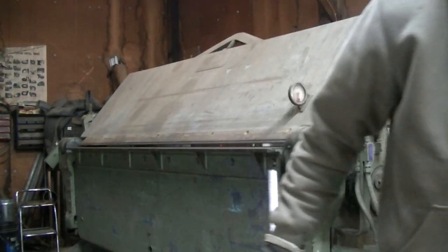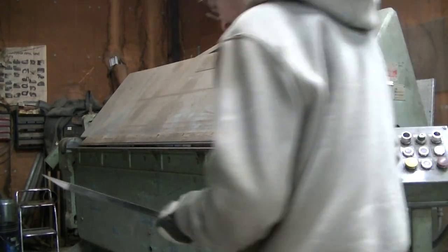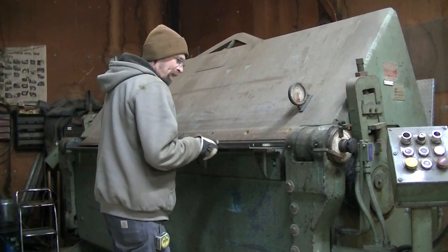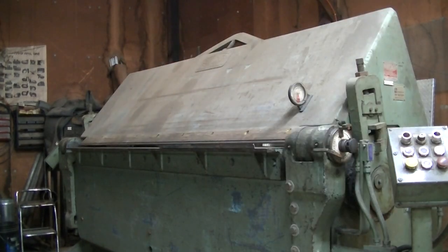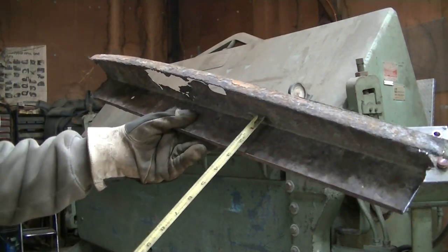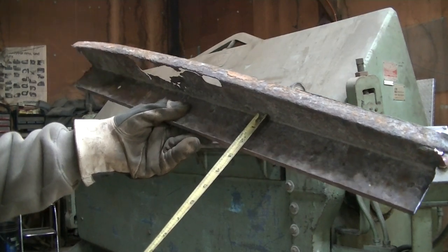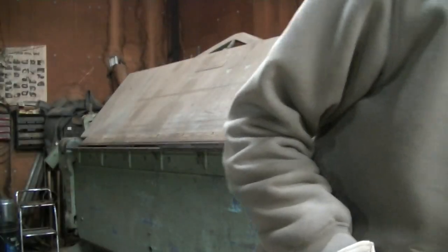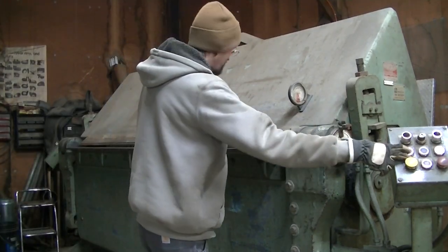Similar. Now I gotta make the second bend. Okay, I'm gonna make that second bend. I'm just gonna measure out. I got 2 1/4 there. So I'm gonna stick this in the machine. I'm gonna inch this down.